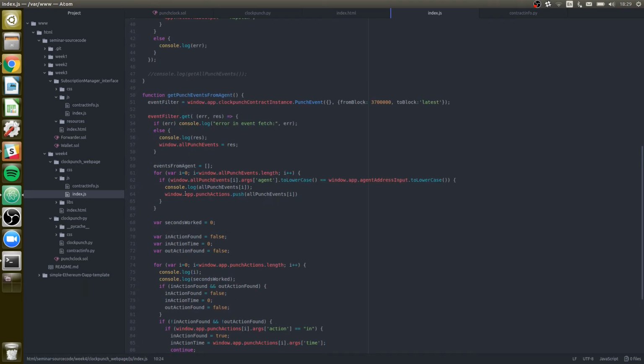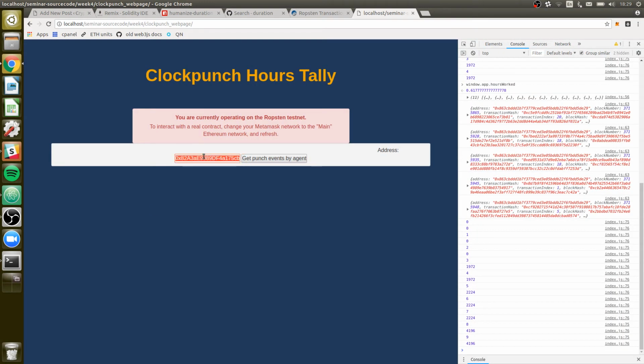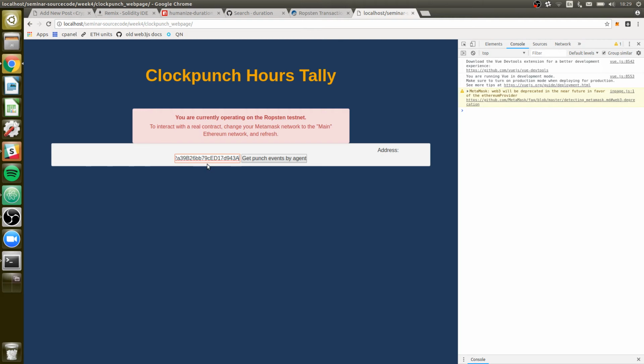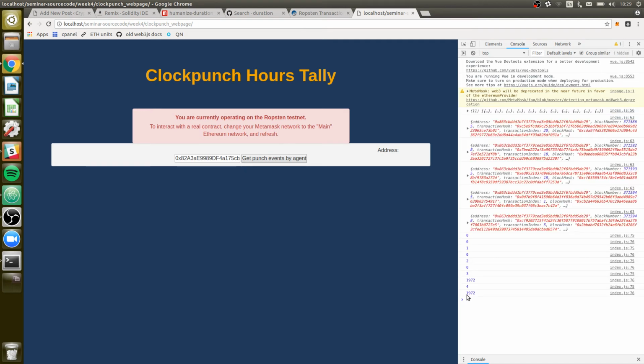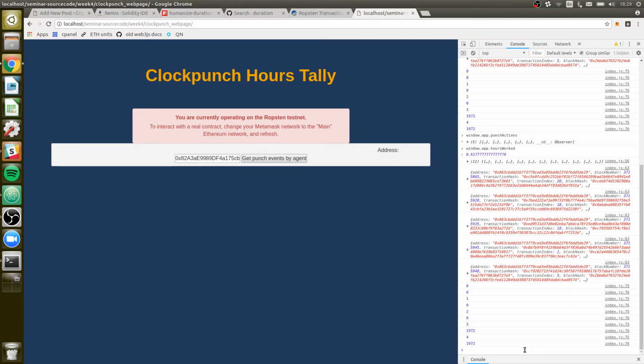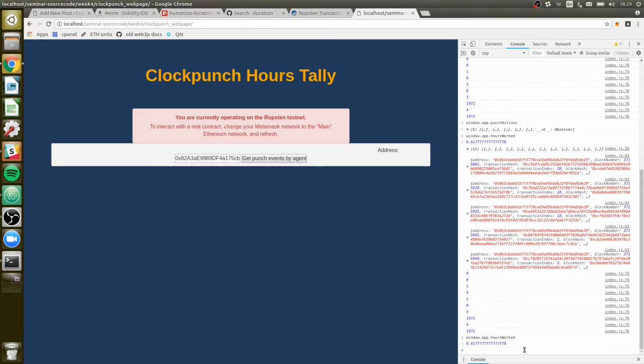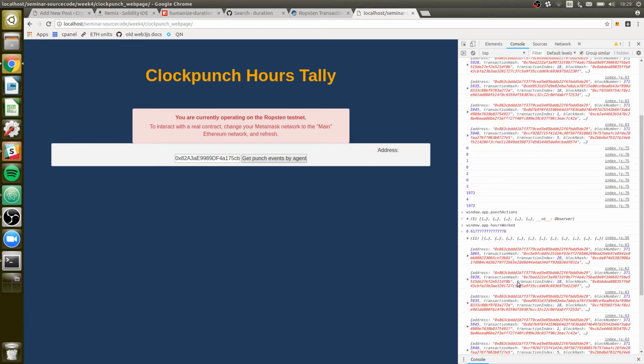Okay, so then all we need to do here is say, are we even using this? No, we're not even using that. So I'll just replace this with window.app.punch actions equals that. Okay, so that should solve our bug there. Let's just refresh and make sure. We get, whoops, 0.67. Let's try again. And it looks like we're looping less. That's good. And 0.617. Okay, cool. That's great. So we got that bug fixed.